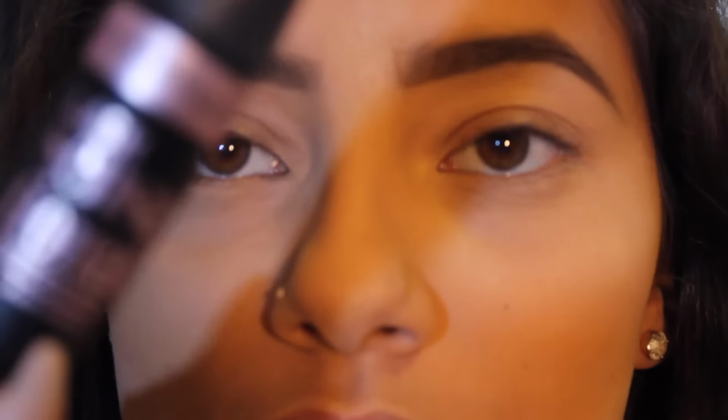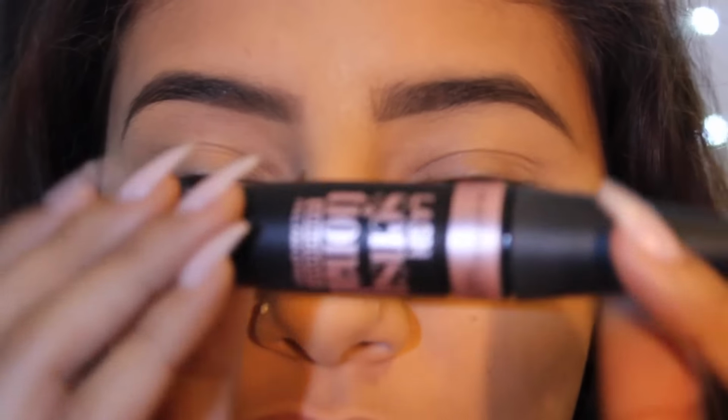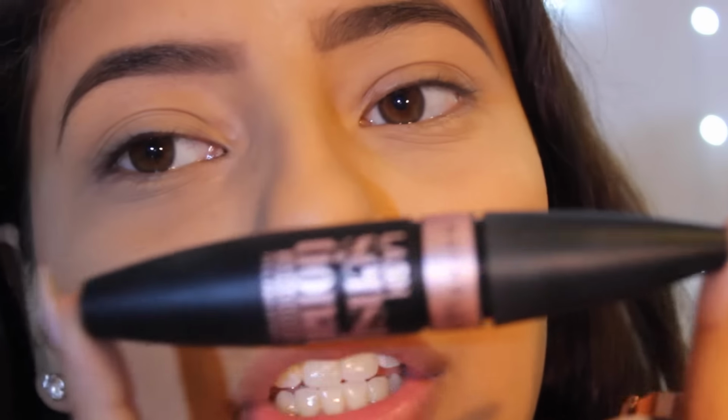I'm just going to be curling my eyelashes and applying a mascara. For the mascara, I'll be using the Lash Sensational by Maybelline. It's this one, and it's a really pretty makeup mascara packaging, I guess you can call it. And I'm just going to be curling my eyelashes.